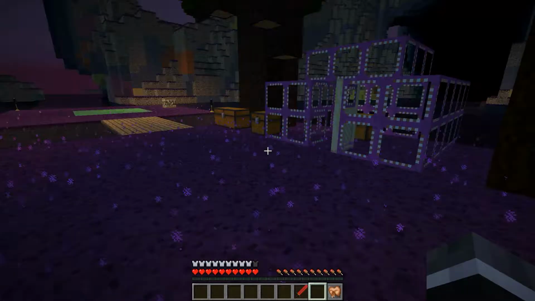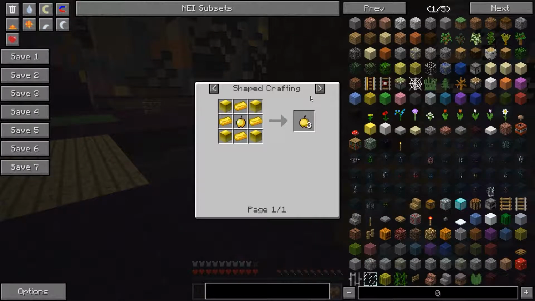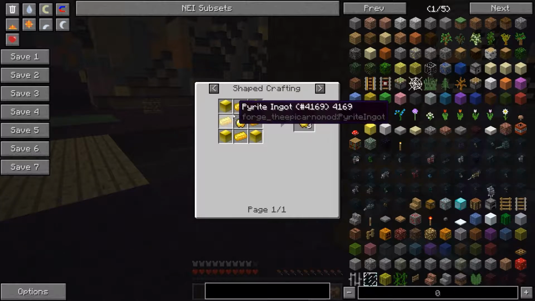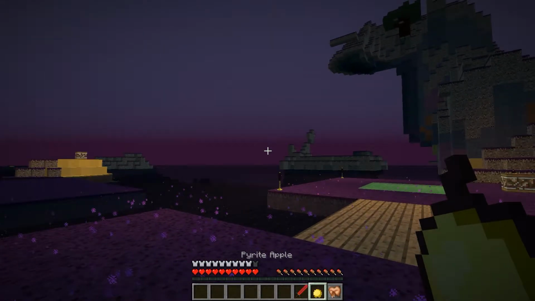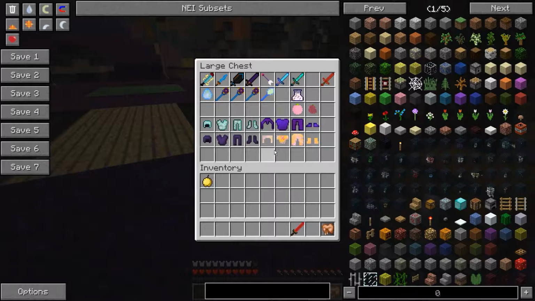It's a pirate. Yeah, there's pirate. Alrighty, now if you have enough pyrite, it could make, really expensive, a golden apple. You're gonna need 4 pyrite ingots and 4 pyrite blocks. And you'll get a pyrite apple. I'm not really hungry at the moment. I have to eat that for later.